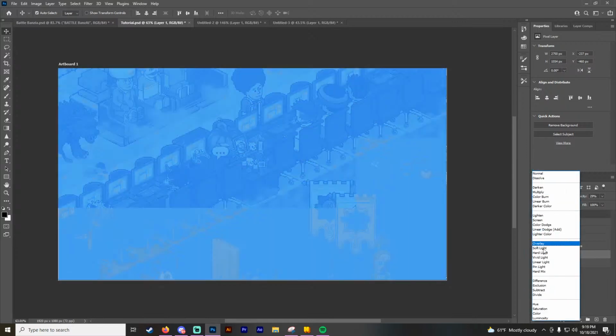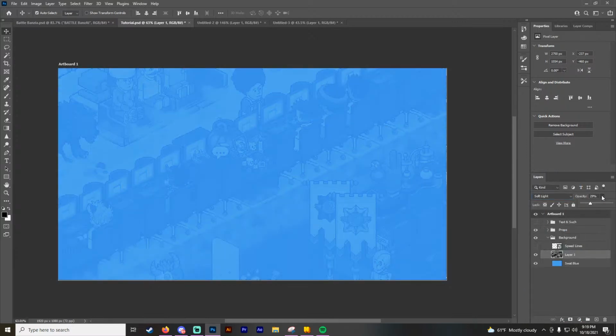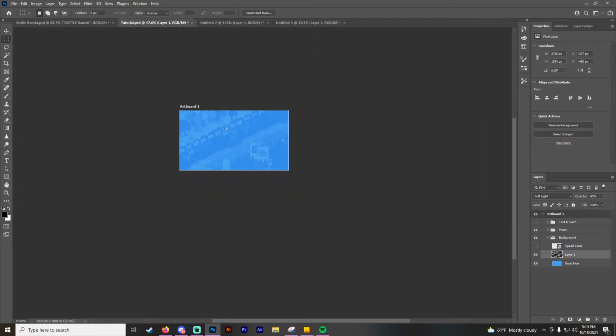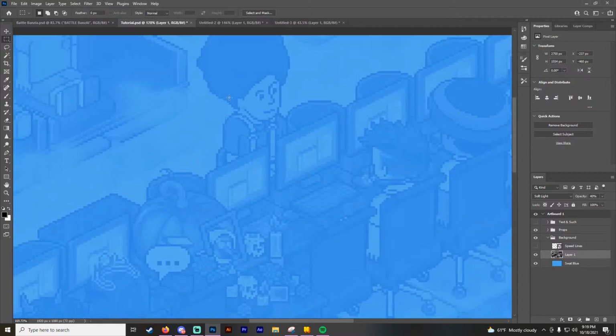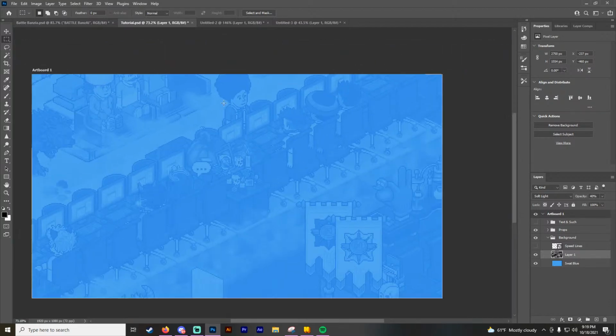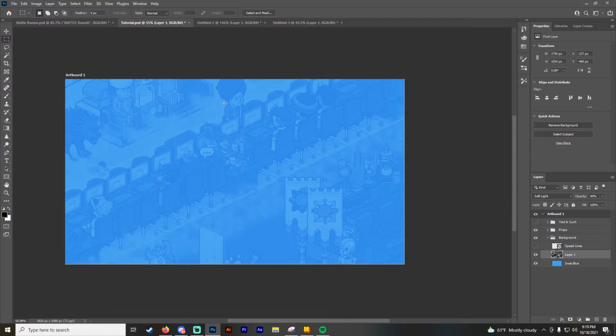But if you have Photoshop, you can do soft light and then bring this up to get an even clearer idea of what's going on in the screenshot. I do somewhere around 40 to 30 depending on the screenshot. So now you have Swat's blue, but with the screenshot behind it, right? And then you can add more onto that.